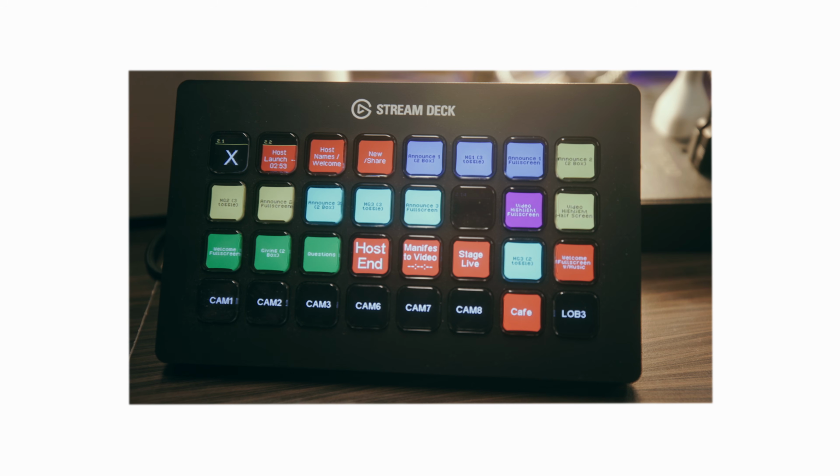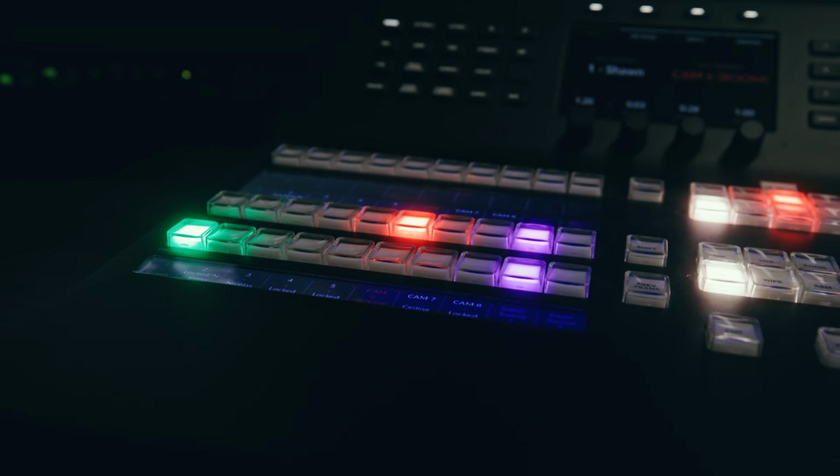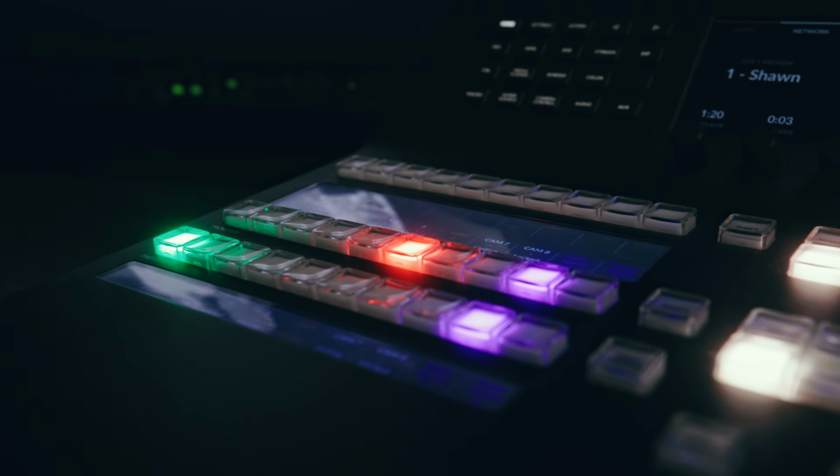So we're using this little Stream Deck, and essentially what it does is it lets us talk to everything. So it talks to ProPresenter, it talks to our video switcher, it talks to the soundboard upstairs, it can talk to our lighting, it can talk to another video hub in another room, but the point is it talks to everything. And that's how you can create a preset, because one button can tell everything all these things. That's correct. Do this, do this, do this.